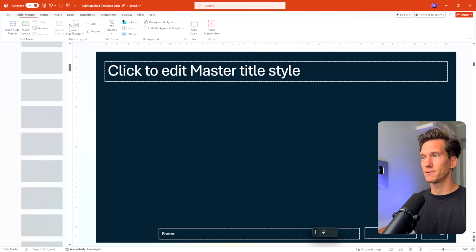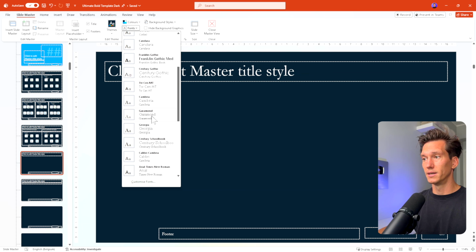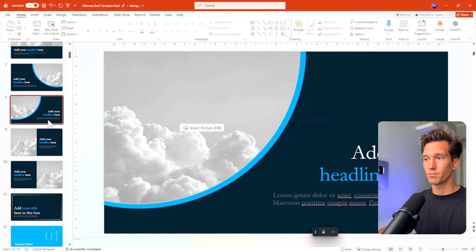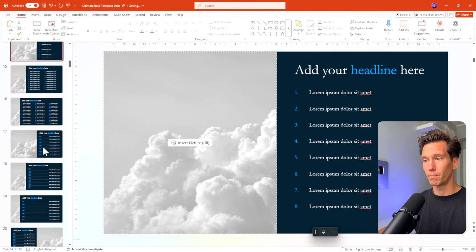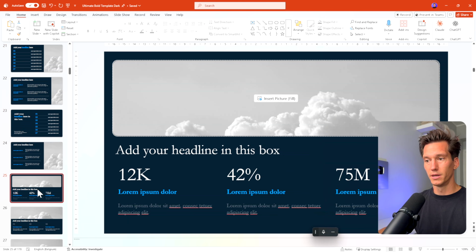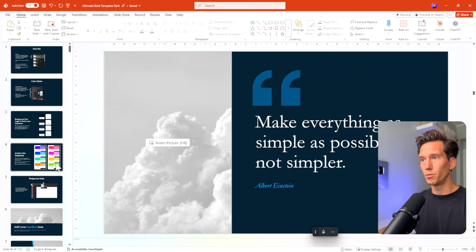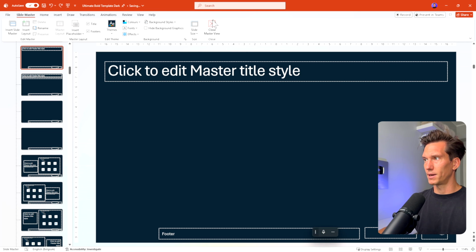So you go to Slide Master, Fonts, and you choose maybe Franklin or Century Gothic, Cambria, Garamond. Let's take an extreme, Garamond. Close it. You see that everything has changed throughout the entire presentation. Every font has changed to that Garamond. So even the more complex slides, they have all changed. And that is exactly what we want to achieve. So you can scroll throughout the entire deck and it all adapts. So no pain points there, nothing to worry about. Let me just put that back.